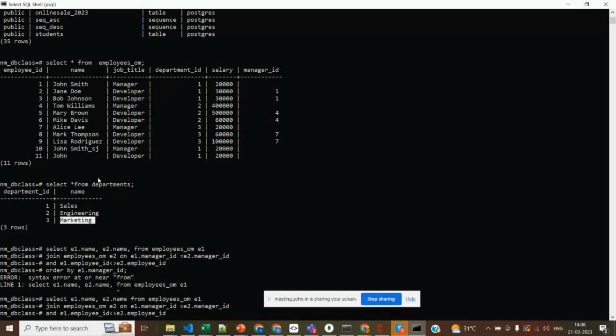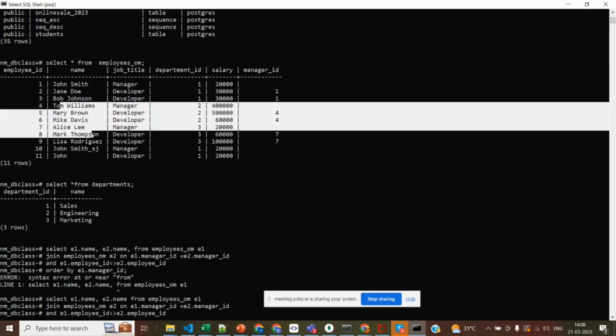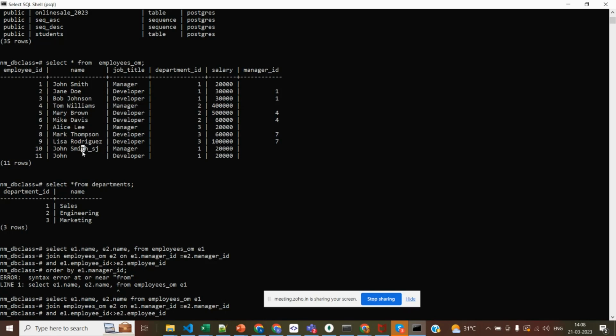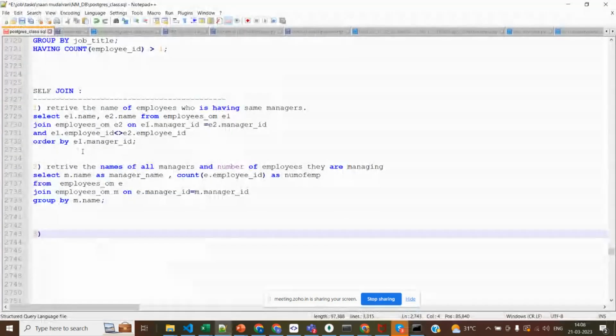So what we need is we are going to fetch all the employees' names who are having the same department with their manager name. Okay, so in order to do that, I'm going to join this same employee table with an employee table, and I'm going to join with a department. Okay, so this is the one which we are going to do. Let us see.